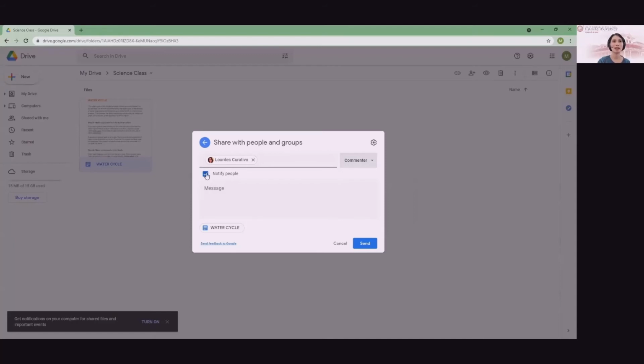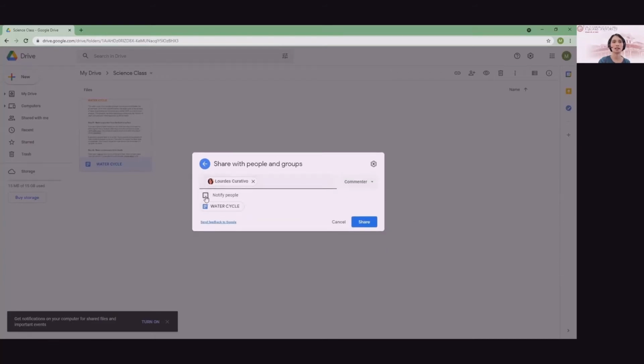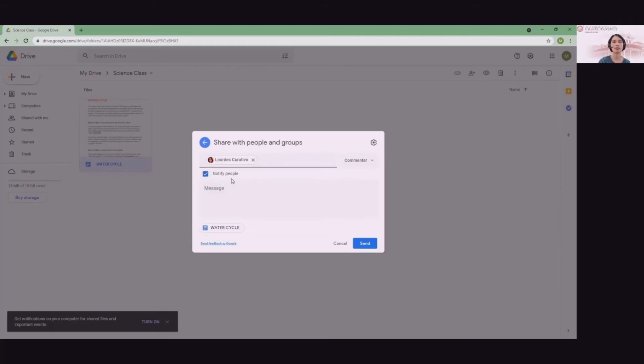When you select a check mark, it means that an email will be sent to the person or people that you shared this file with. Unchecking this will not send an email to that person. I prefer to notify that person or the people so they will know that they have a shared file from me. You may add also a brief message to them.